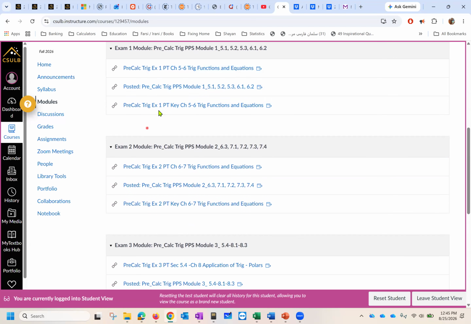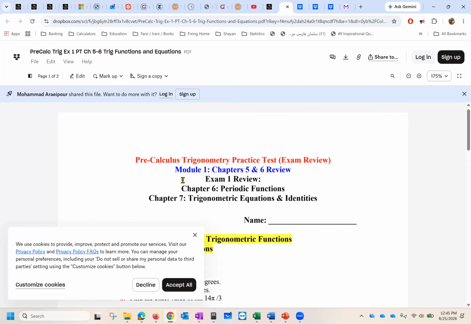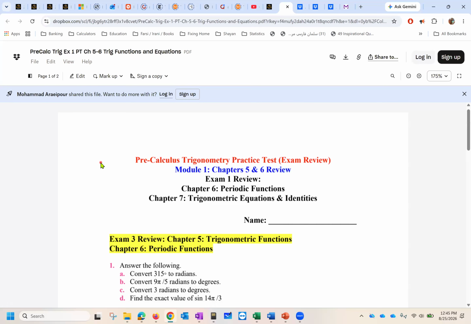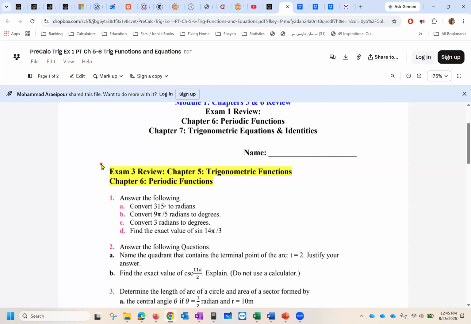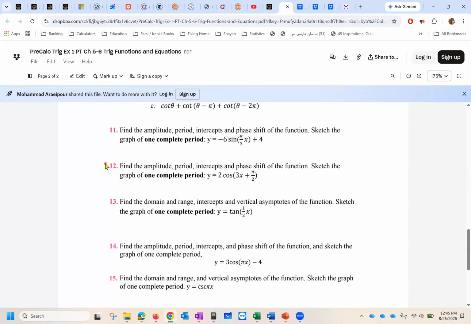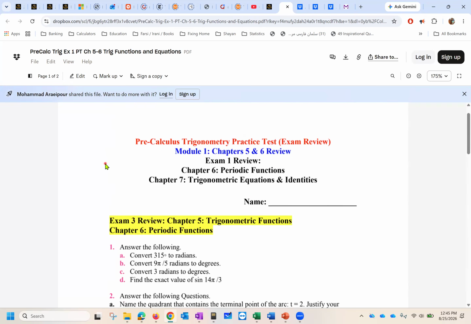So right here, the first one, this is the exam review, exam one review. The reason I put it first is because I want you to spend a couple of minutes reading it, so you see what is covered in this exam.